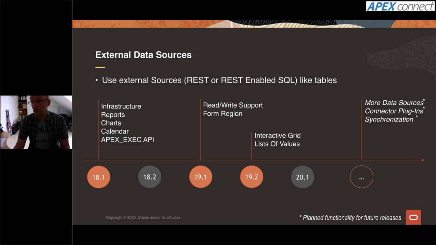We are working on data synchronization. So you want to synchronize a REST service to a local table. You don't need to code anything. You just configure it and APEX does the rest, right? You see, there is a roadmap for REST services and stuff like that. And the story is also not completely told. You will see more features in that area in future releases.